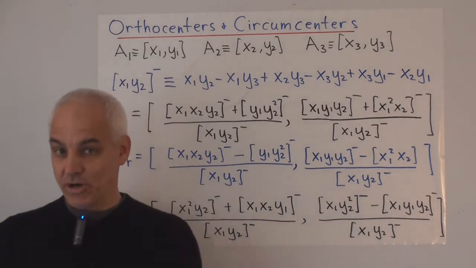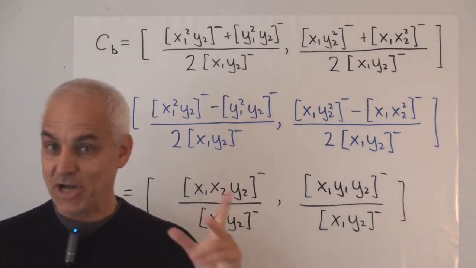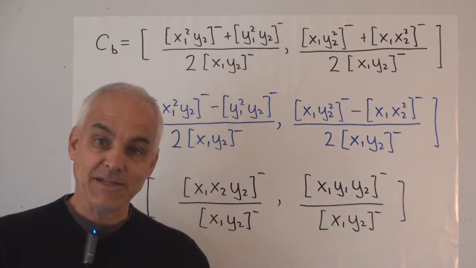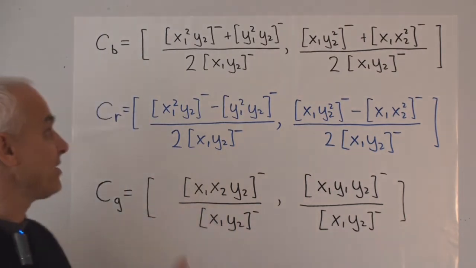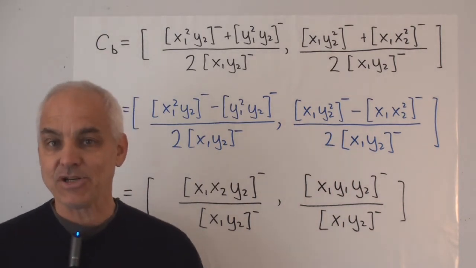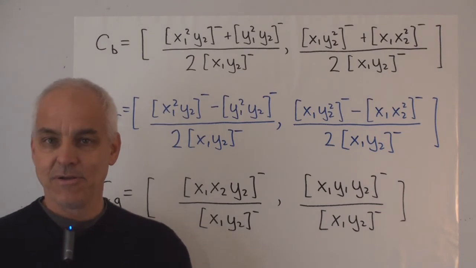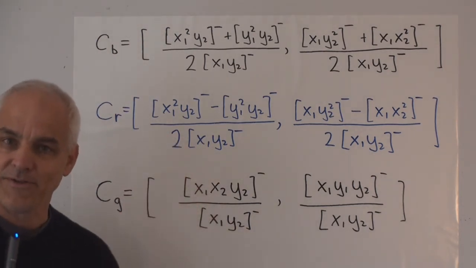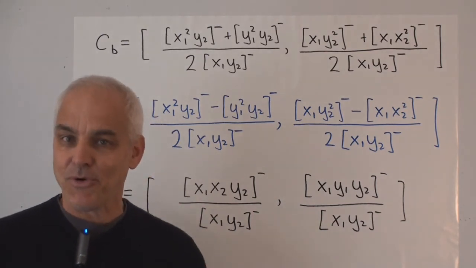Let's look at the corresponding formulas for the circumcenters of the same triangle. Here are the expressions for the three circumcenters of the general triangle, obtained the same way as the orthocenter formulas by taking expressions for points, lines, altitudes or perpendicular bisectors, and using our formulas for the meets of lines to generate these points. Notice the green circumcenter has a formula which is decidedly simpler than the blue and red ones. This is a familiar phenomenon in chromogeometry—the green geometry tends to be simpler to work with.